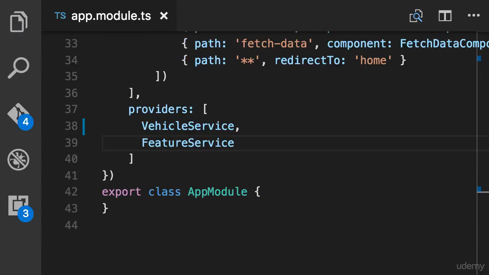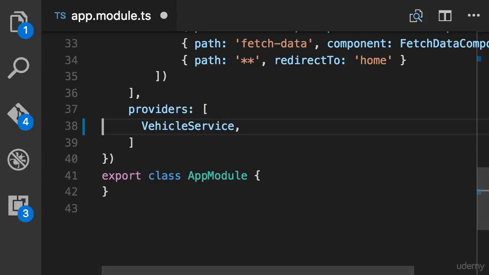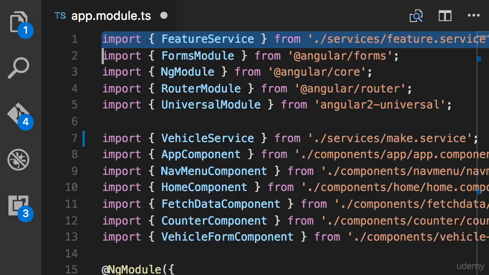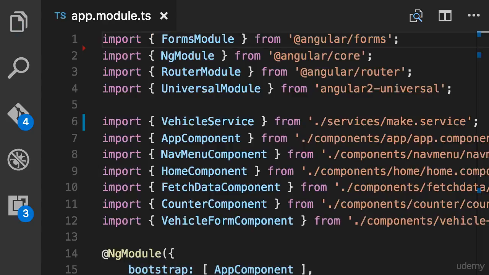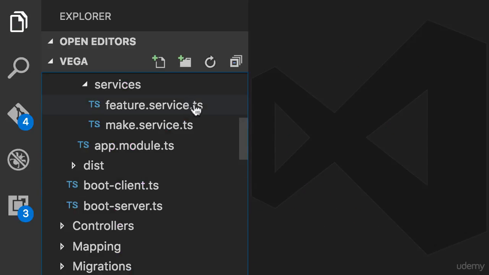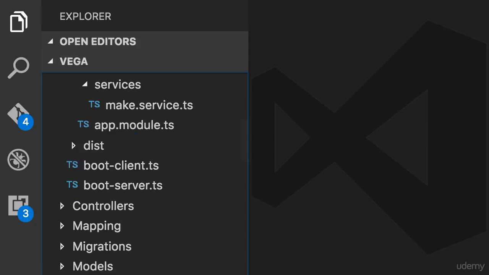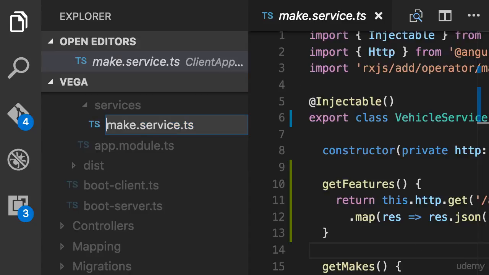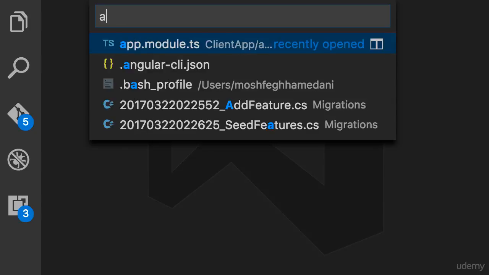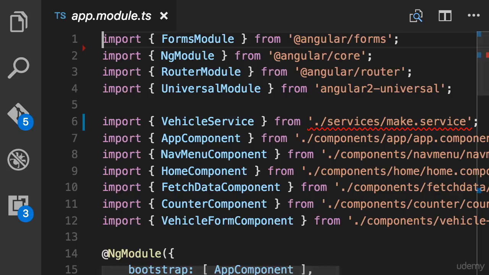Next, in app module, I'm going to delete feature service here and also delete the corresponding import statement. Okay. Next, I'm going to delete this file here and rename make service to vehicle service. Now, if you go to app module, you can see the path to our module is broken.